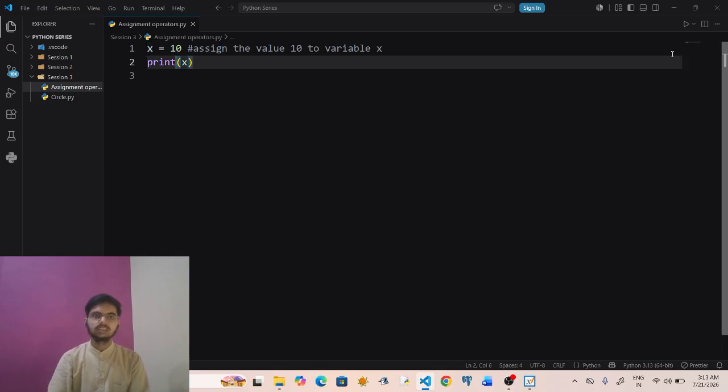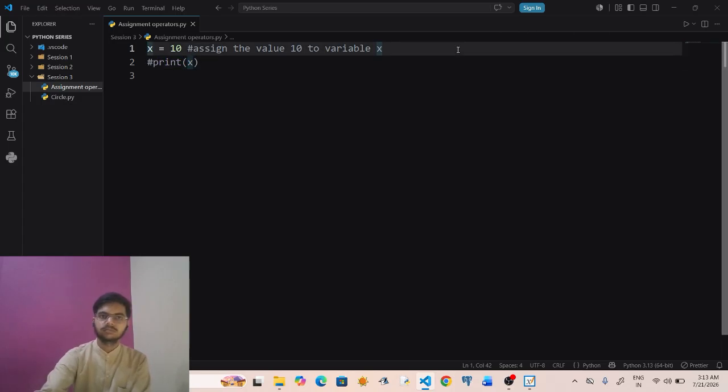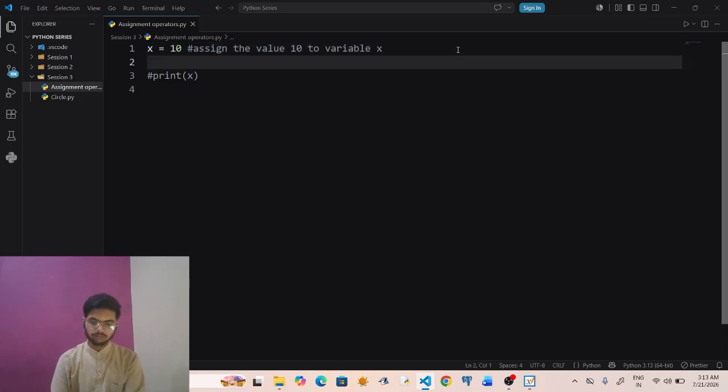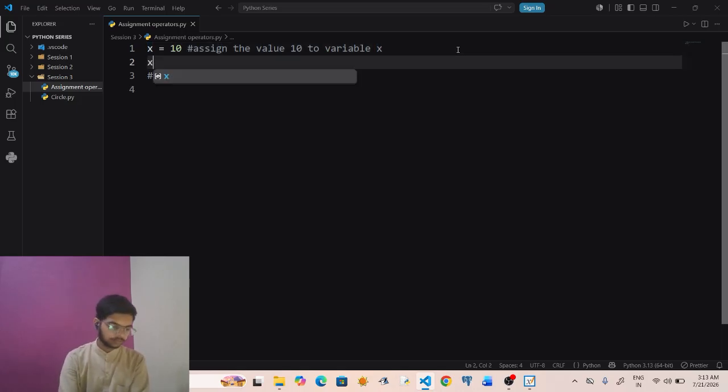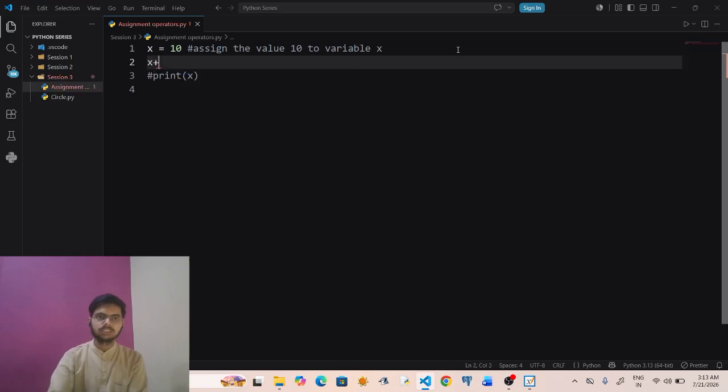Now what I will do is I'm commenting this for some time. Now I am showing you the first operator, which is add and assign. So I am doing x plus equals to, let's say 5.